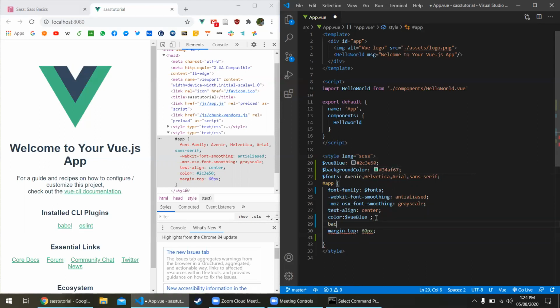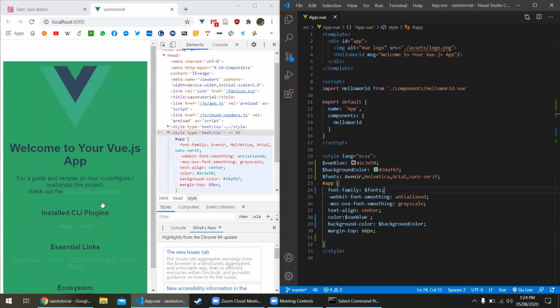So now we could go back, if I could spell background color, and we could set that equal to background color. And you'll see that VS Code has nice support for it. I don't know whether you saw as I was writing there, VS Code will actually remember your variables as you type them, which is quite nice. So it will know that this is a variable. And now if I save that, you'll see, as expected, we get this nice green thing going in here. And again, what's happening here is it's just copy and pasting the variable value into where it belongs. So very, very nice. Already that's really, really powerful.